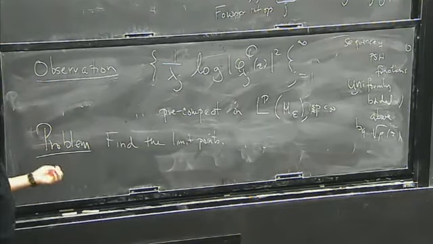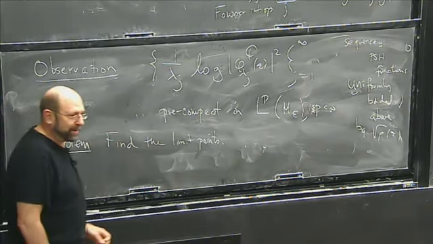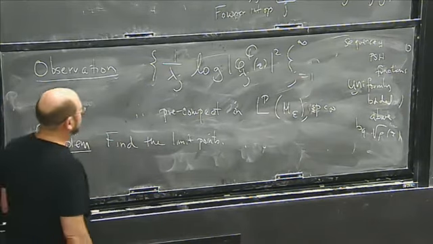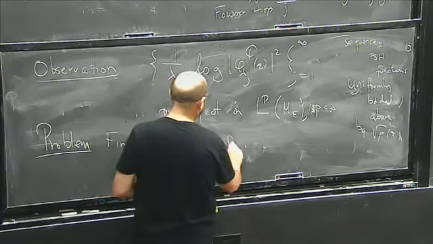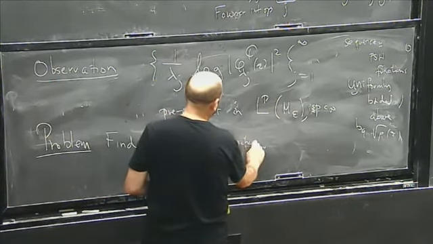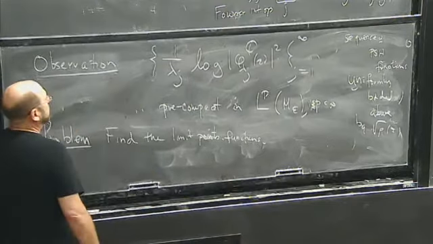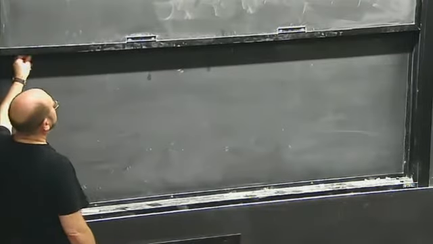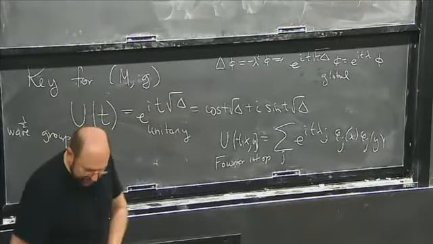And although in every example I've ever looked at, the limits are invariant under the geodesic flow, I do not know any theorem. I've tried many times, and I don't see how to prove that. So find the limit functions, in other words. Well, I'd like to. Let me explain that in a moment. But why are we interested in that? Because, and then I'll give you an example of this.